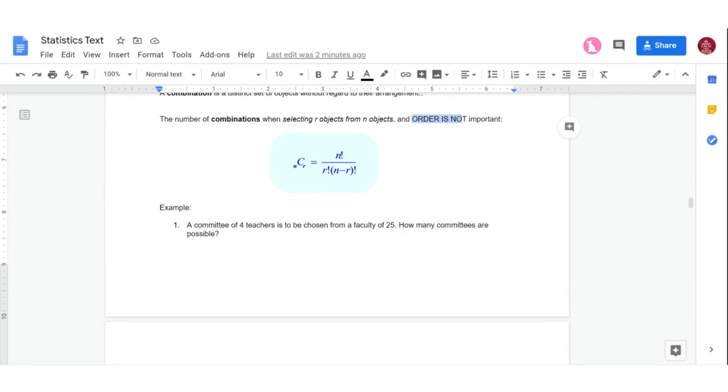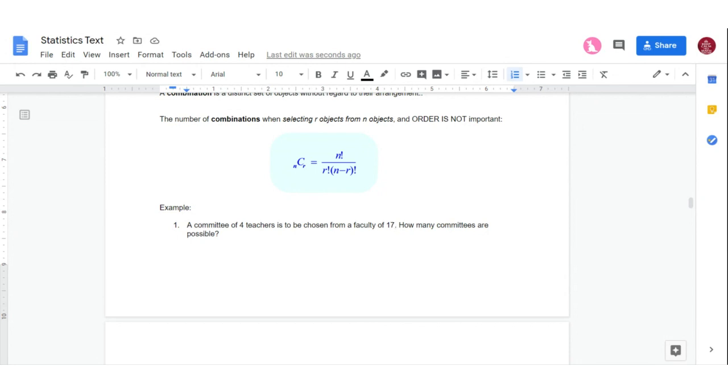You know what I might do just to show you the difference? Let's just say there's 17 faculty, so it'll be the same numbers as the other ones and maybe easier to see. It says a committee of 4 teachers is to be chosen from a faculty of 17. How many committees are possible? Notice when you're talking about committees where there's no pecking order, it's just pulling out that handful without respect to order. It's kind of implied there.